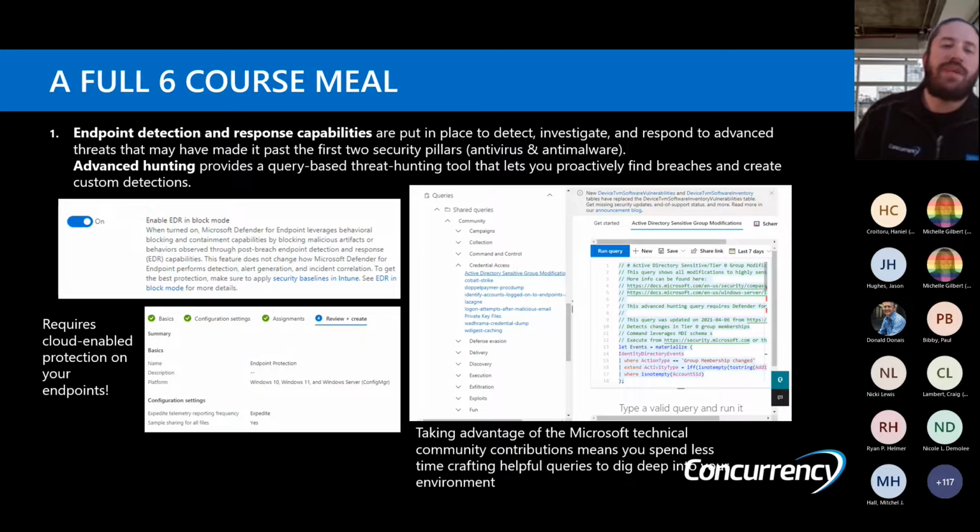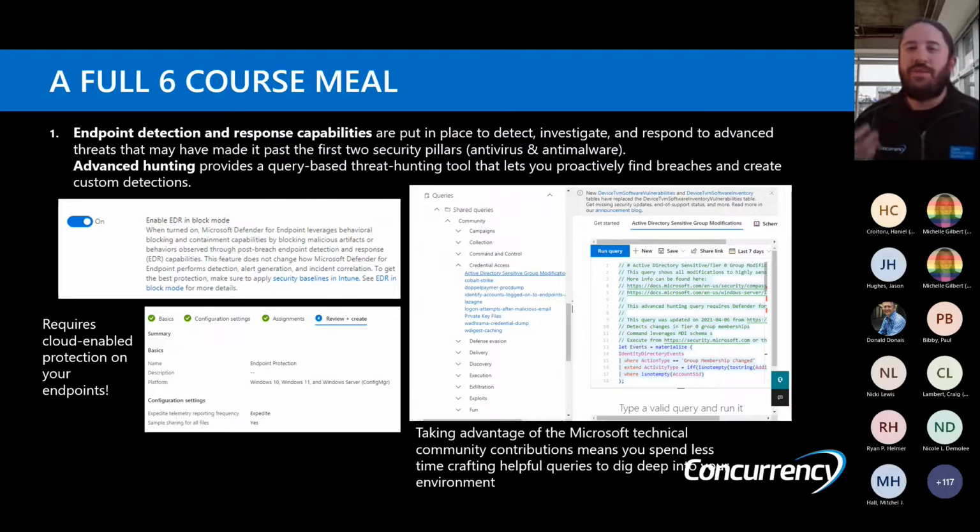And so one of the things that you have to keep in mind as well, just a small caveat, is to have EDR in block mode, you do have to have cloud-enabled protection turned on. That is the policy that you see down in the bottom left corner. I think there's 2 options in there. It's either on or off in terms of how you enable it within Intune. Inside of SCCM, that's going to be what you consider MAPS. So if you look at the anti-malware policy in SCCM, ConfigMgr, you can see that is the feature you turn on that enables that cloud-enabled protection.